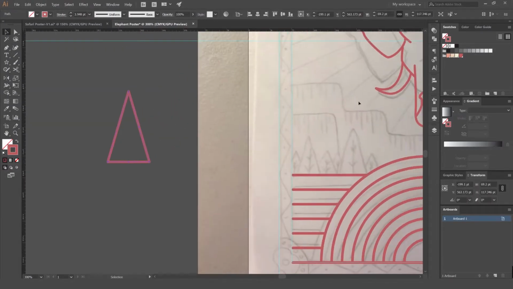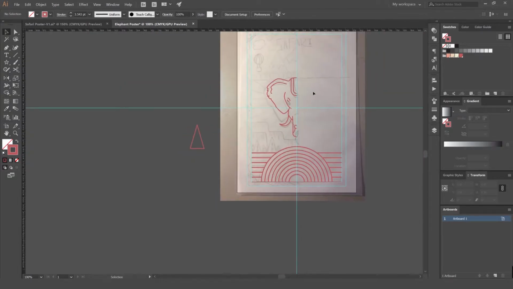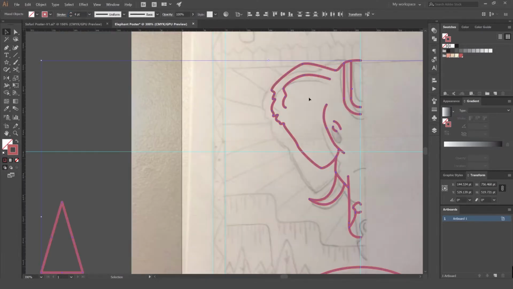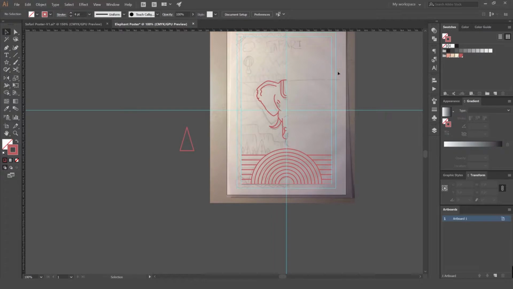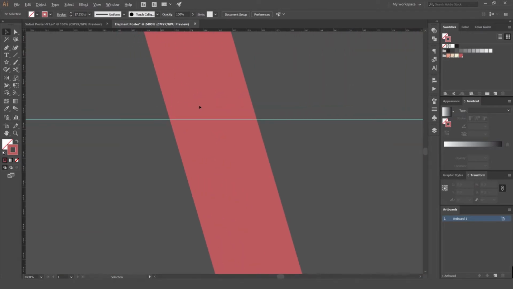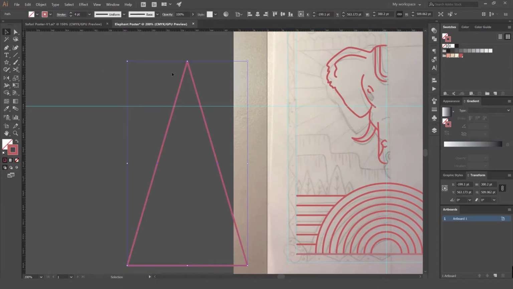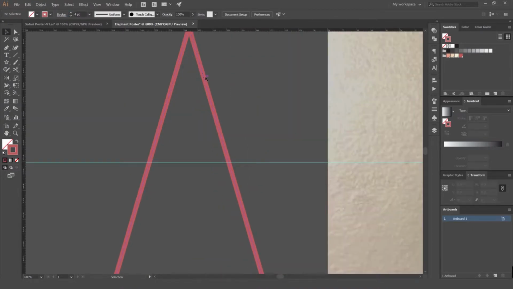And I'm just going to make sure it's the same size. A nice rule to keep is having all the strokes the same size. So usually 5 points is nice, or maybe 4 points. So it just depends on what you want. I'm going to stick with 4 points for now. And sometimes when you scale this up, you can see how the stroke changes width. But I want to keep it at 4 points, so it's consistent throughout the whole poster. So you can see if I change it back to 4 points, that's how small it is.